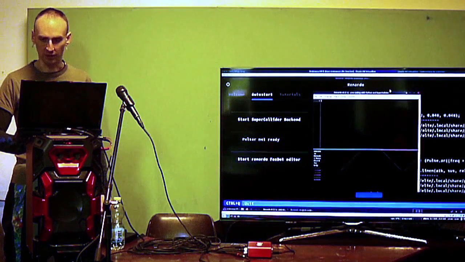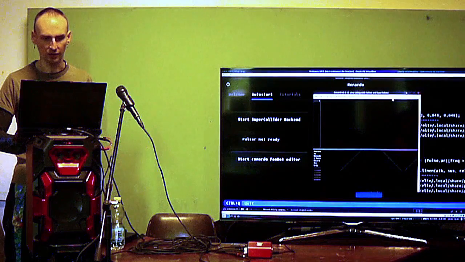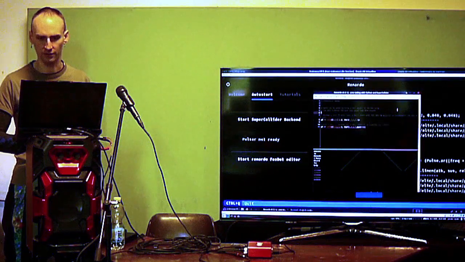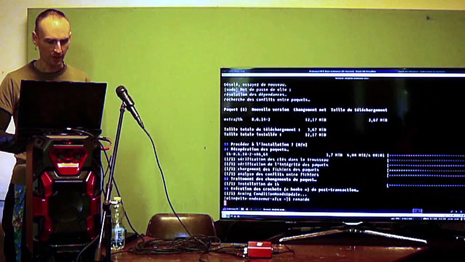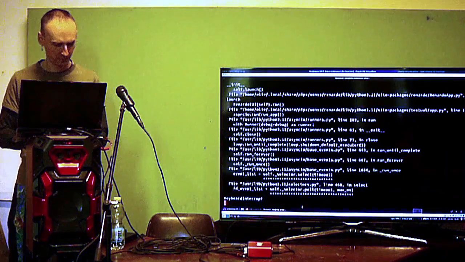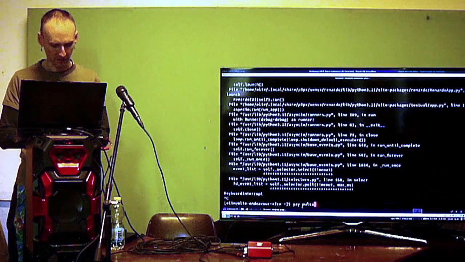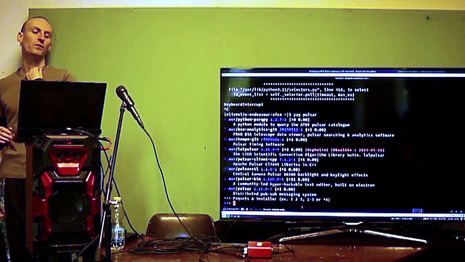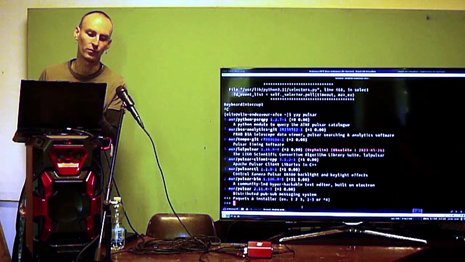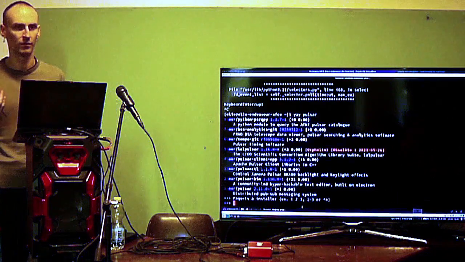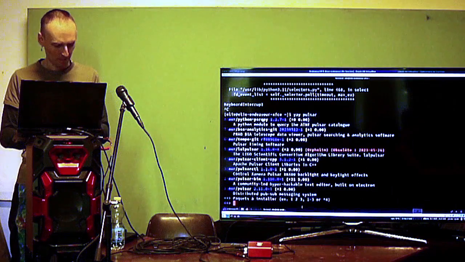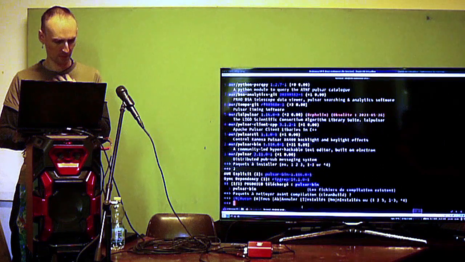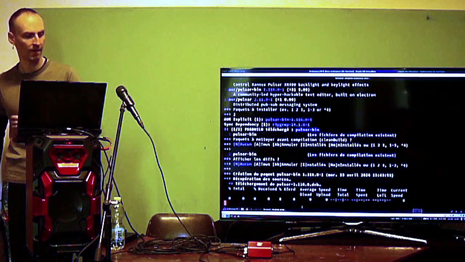So okay, this is the Renardo editor. It's the same as the old Renardo editor, with the tutorials and things like that. But I'm going to install Pulsar. Depending on whether you're on Debian-based Linux, macOS or Windows, you have to go to the Pulsar website and download the Pulsar binary.